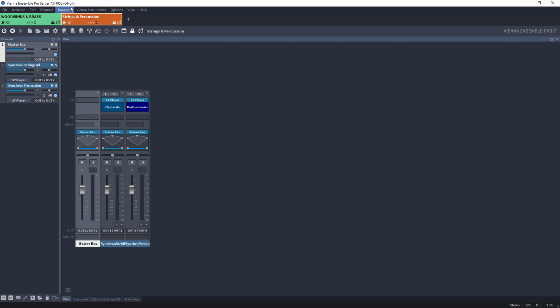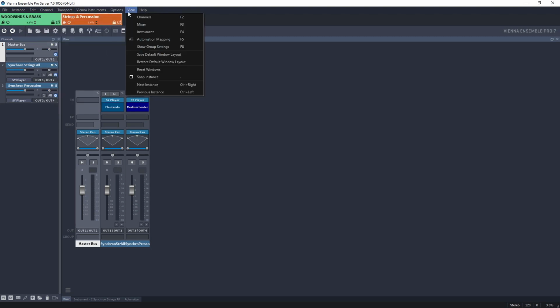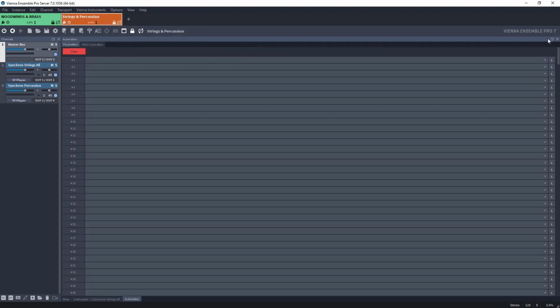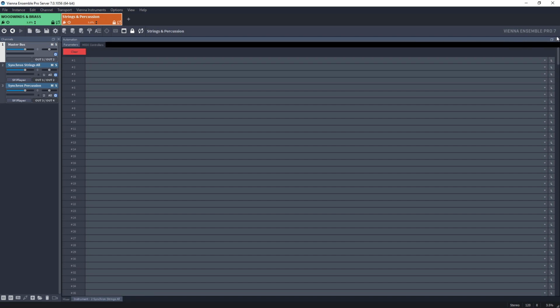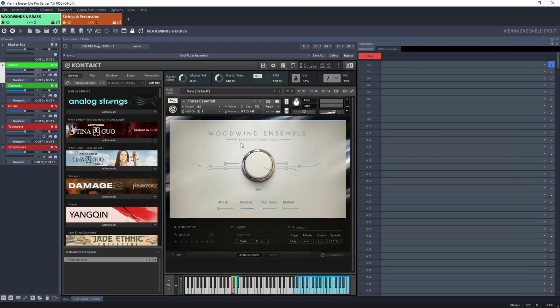And then the last point that is worth mentioning is the automation panel. So let's go over to the automation mapping. I'm gonna make this smaller so that you can see these separate. Okay, so over here, what I like to mention is you can have your parameters learned now quickly, and it will tell you what they are, regardless of company. So if you're using Kontakt, you can do the exact same thing, like so. And so the Kontakt's attack can be modulated.